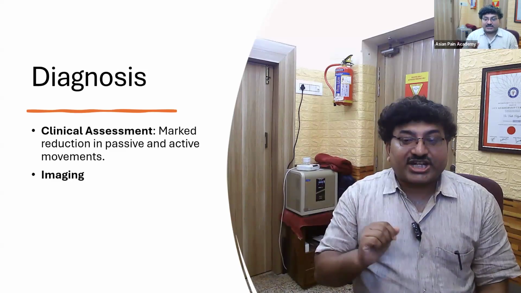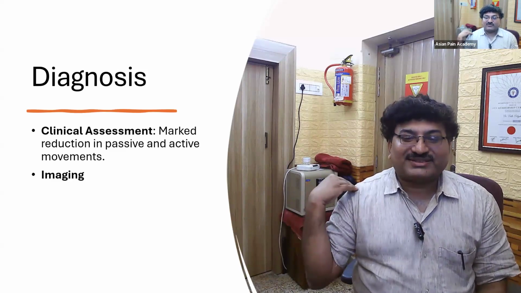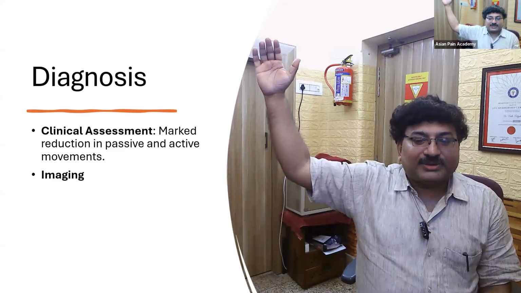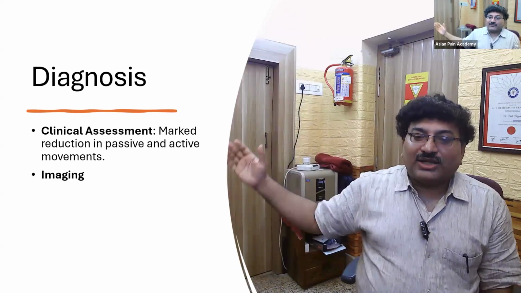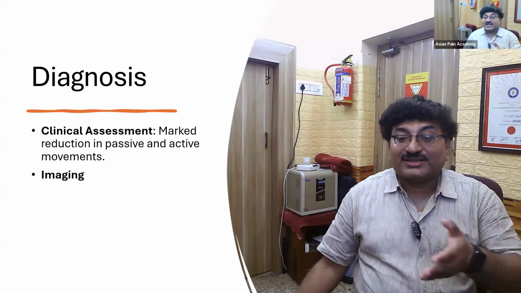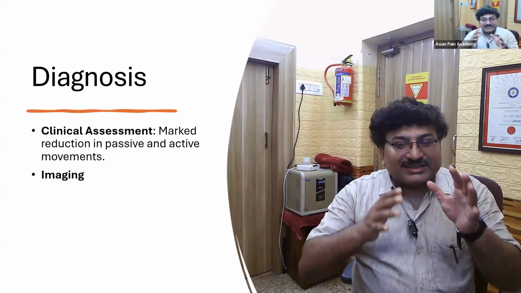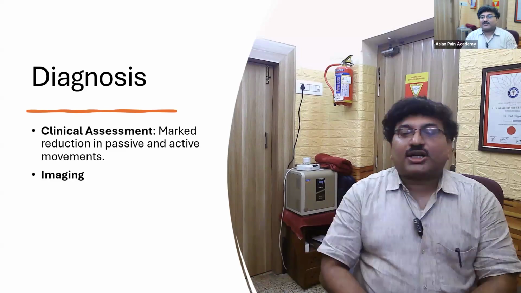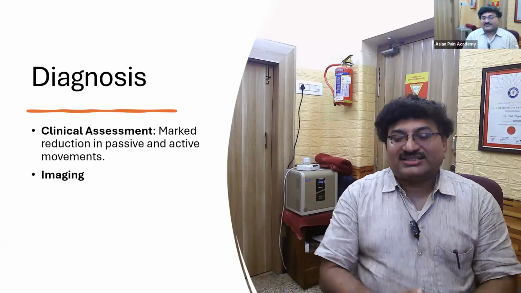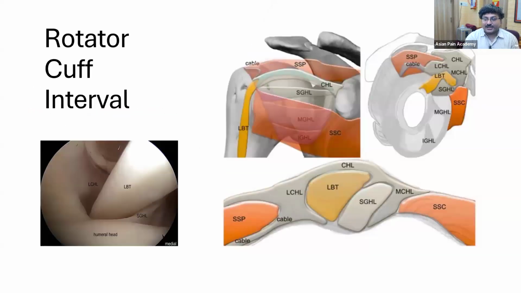And it is also directional. Suppose one rotator cuff muscle, the supraspinatus, is involved. Then what happens? Whenever I am lifting the arm over the shoulder, that is painful. But whenever I am doing an external rotation, that is mostly the action of the teres minor and the infraspinatus, that will not be impaired. So there is a directional difference between a rotator cuff problem and a shoulder joint problem or adhesive capsulitis. In adhesive capsulitis and glenohumeral arthritis, usually the whole shoulder gets involved. So both active and passive movements are usually involved.